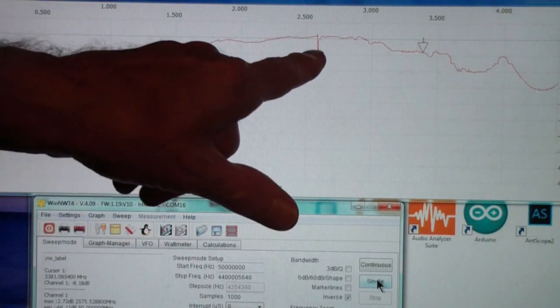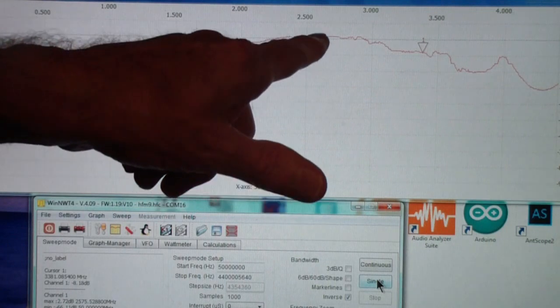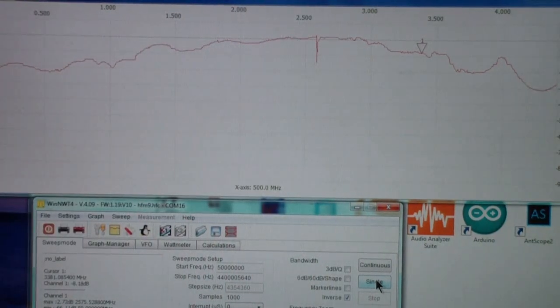Now, there is some kind of loss that appears to be very frequency sensitive. I'm not going to investigate that. I'm really just looking at this device. But what you can see is this can be a very useful tool for getting the general characteristics of RF devices. Now, as I said, it can also be used as a spectrum analyzer, but I am going to focus on using it as a transmission measurement device. In other words, tracking generator into a spectrum analyzer across a broad range of frequencies.